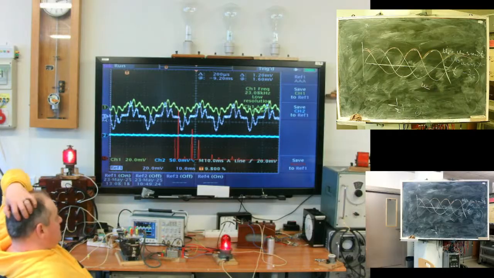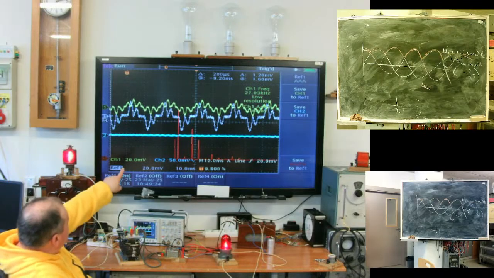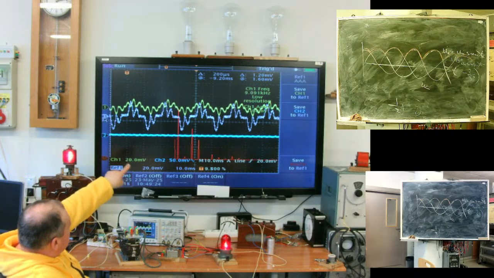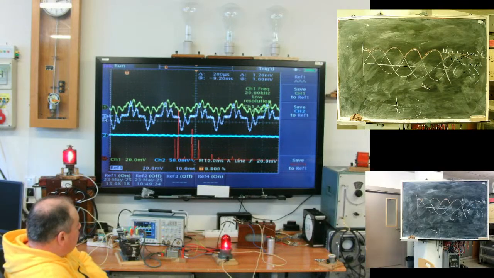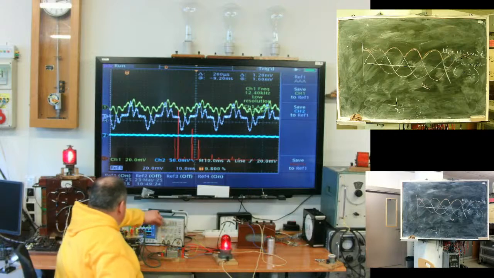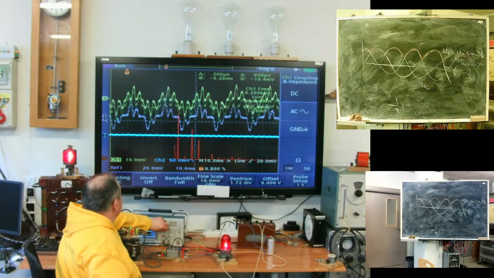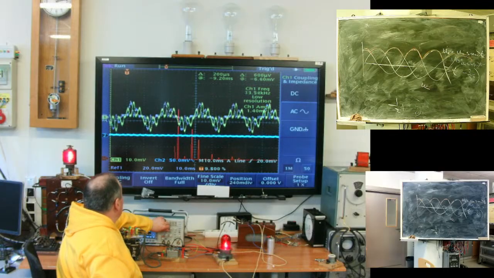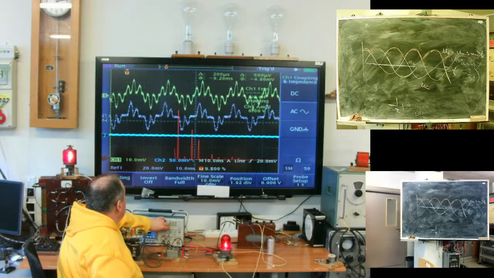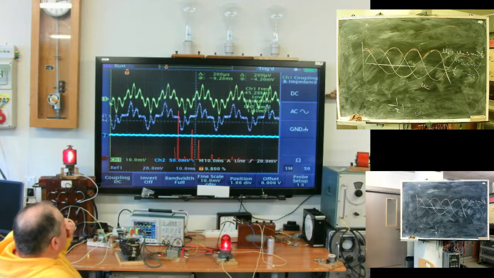For comparison, current in case of delta connection. White line is from star connection, yellow from delta. It's lower, I should increase because voltage increased. No problem, I can compensate this scale. Now it's different. White line is for star connection and yellow for delta. You see, it's much more complex.